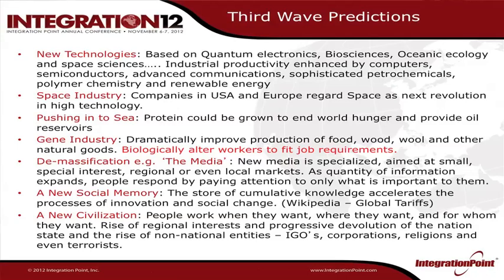And some of the predictions he makes, well, the first was all about new materials. And today I was just watching a program on how they're going to use stem cells to create meat straight from the cells themselves. I mean, some amazing things are going on with new products. The second one is the space industry, and that's kind of the focus of startups today. There are like 10 different companies all racing into turning space into a commercial entity.